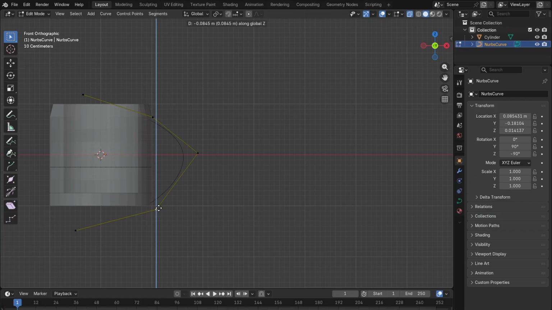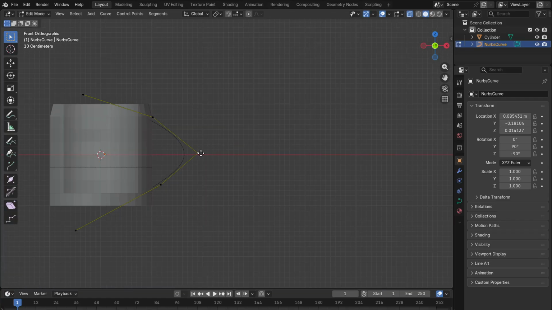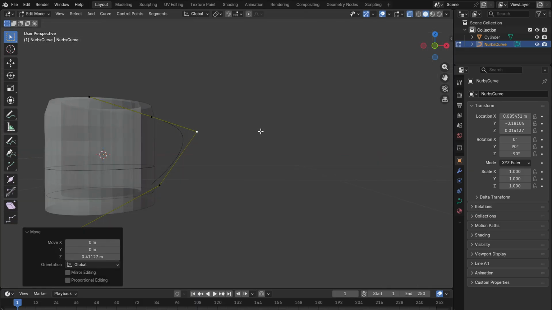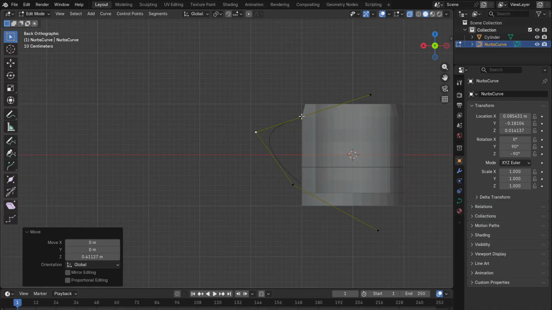So go G and Z here. I want to make sure that it works. Okay. I would say Z and X a little bit. And I think that's cool. You can improvise, create your own adaptation, whatever. I'm gonna move it a little bit higher here. G and Z. I think that's acceptable. But you can also move this a little bit down here.